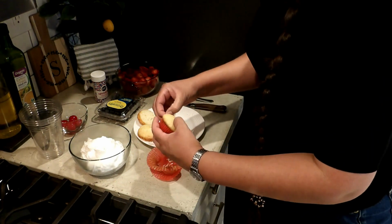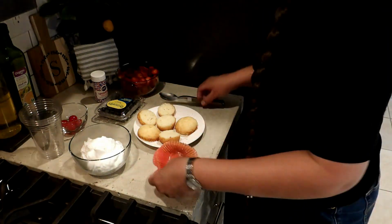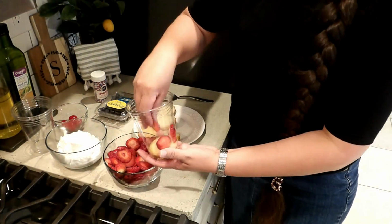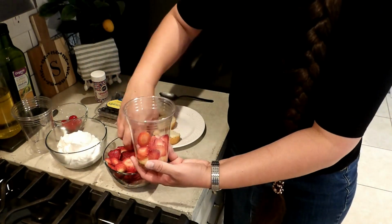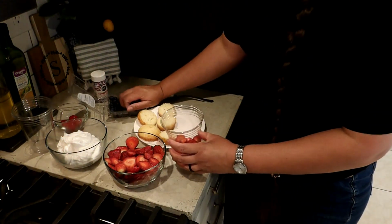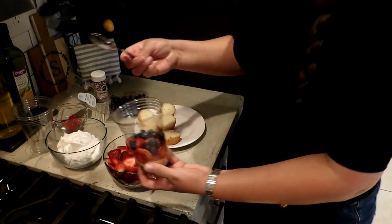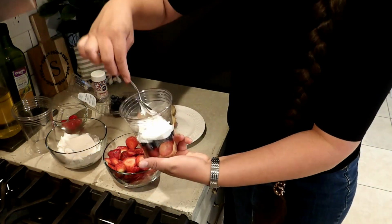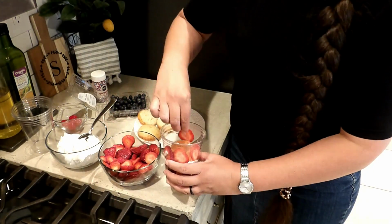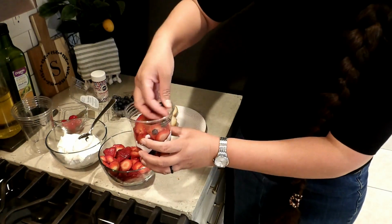Alright, so I do want to say one thing about these fruit cupcakes. They will hold up in the refrigerator with the Cool Whip in them. Now I used the Cool Whip that's in the container, I didn't use the one in the can, but it did hold up for about 3.5, I want to say close to 4 hours in the refrigerator. So I would definitely say if you use the Cool Whip that's in a container, it will hold up for at least 3.5 to 4 hours if you need to make them ahead, which I would suggest doing just because of, you know, all the little steps and whatnot.